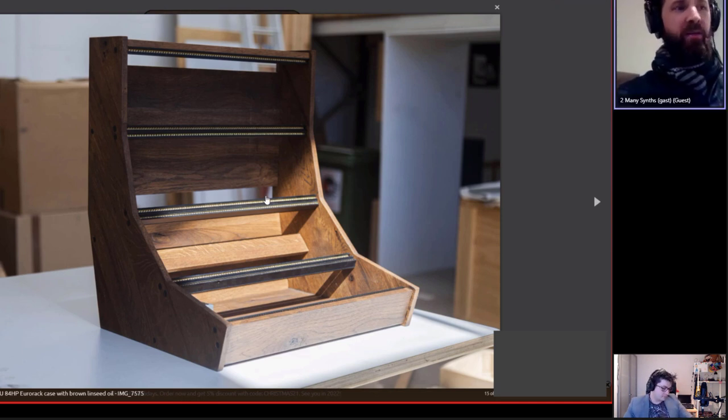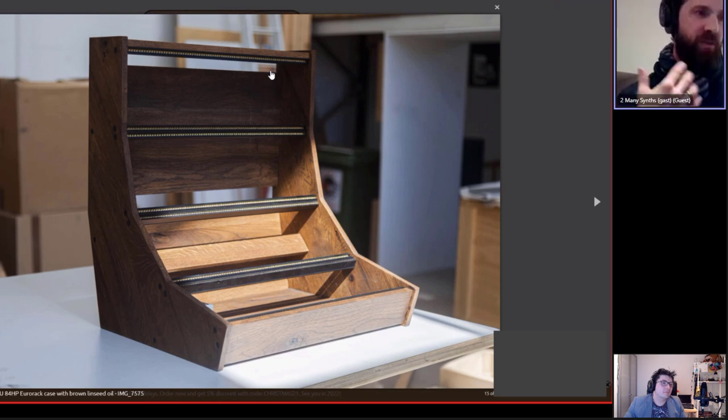The same counts for the gaps in the back. They are ventilation gaps, of course, because it can get warm in the case. But to make this fully flush would be more work. I'm not lazy, well, I'm lazy a bit, but I try to make it as efficient as possible and to take into account what can go wrong in production.